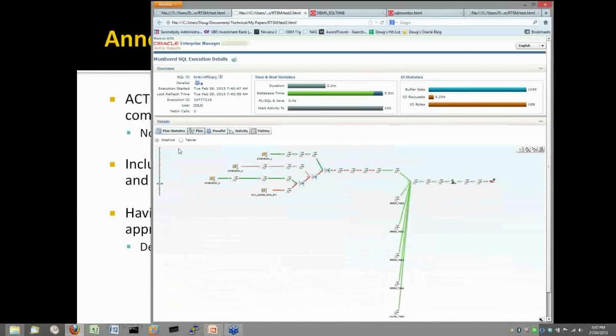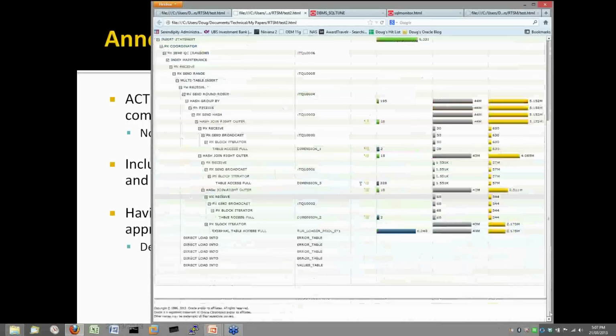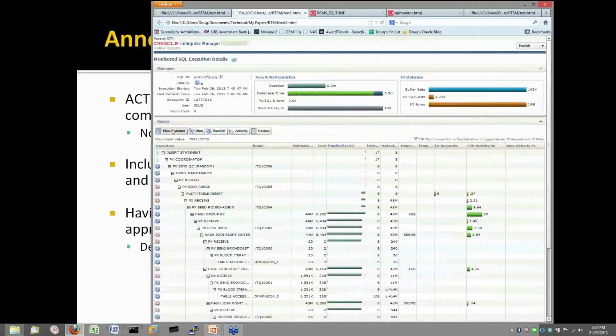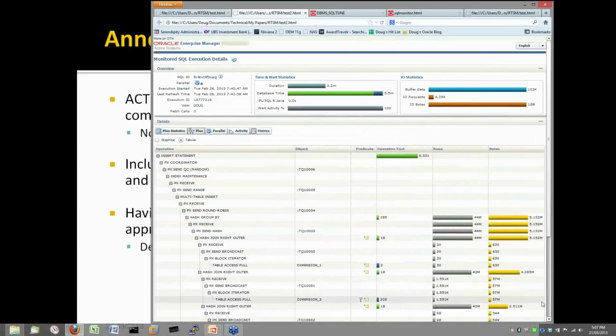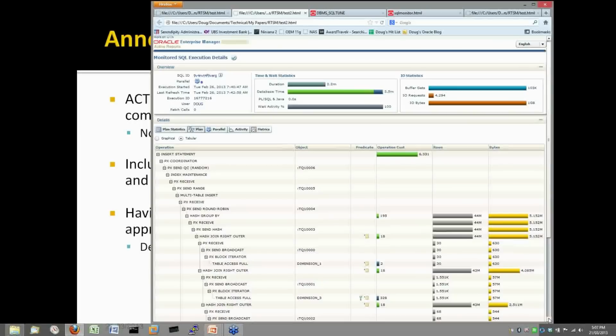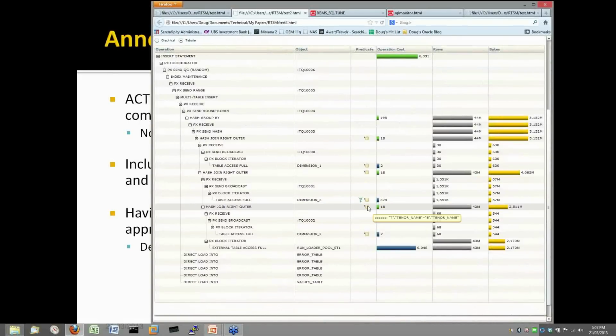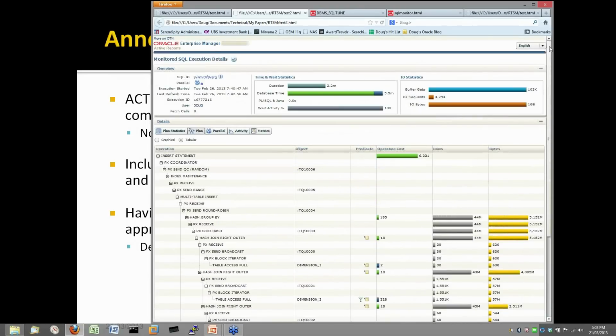Okay, so the first one is Plan, which gives you a graphical plan, if that's the kind of thing you like, or a tabular plan. And there's a few things on the tabular plan that you don't get when you look at plan statistics. So plan statistics is about showing you time, resource consumption, row counts, that kind of thing. Plan is more similar to the DBMS plan output in that it shows you information about rows and bytes and that kind of thing. But it also shows you, for example, predicate information and filter information, the kind of stuff that I still sometimes use DBMS plan for, because the predicate information tells me which bit of the SQL statement is responsible for this step of the plan. So that's really useful information. And if you only ever use OEM 10.2.0.5, then you're never going to see that.